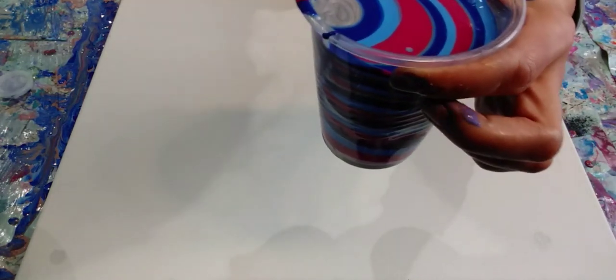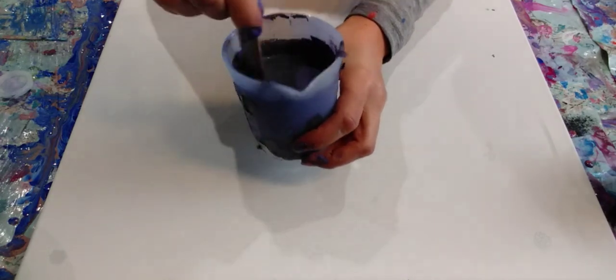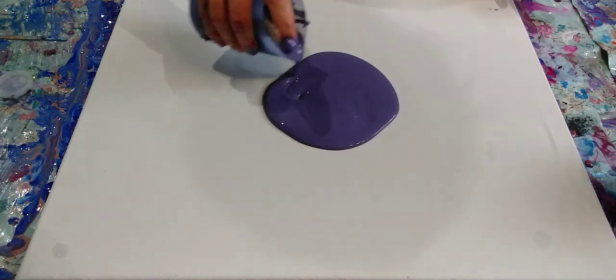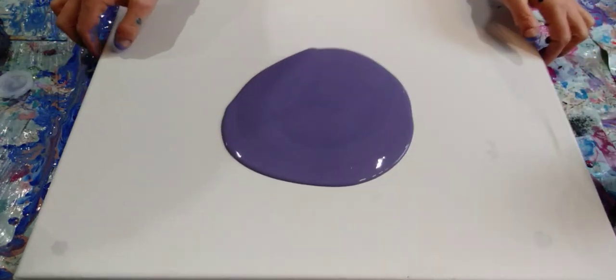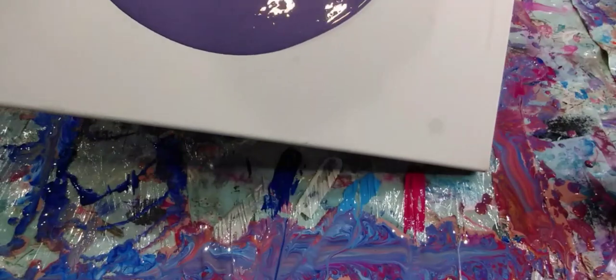Right, before I start, let me just show you this amazing cup. It is just gorgeous, absolutely beautiful. I've just found some old paint left over from a previous pour — I keep all my leftovers. I've added some water so it's now a nice quite runny consistency. Colour is totally irrelevant; I'm just going to put this down just to help my colours flow. So I'm going to put a nice big puddle down in the centre and then pour onto that, so the idea is that the paint I pour on will push that out to the edges. It will be this purpley paint that will come in contact with the canvas and not my cup of paint.